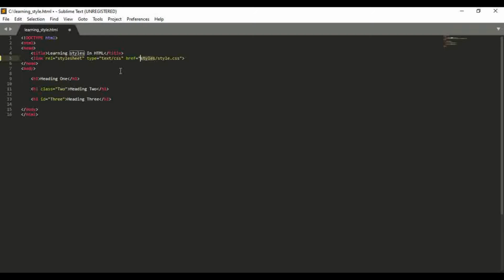You know, this is the folder's name and we have jumped to that folder. Now let's see what browser tells about it. First refresh it. Let's see, we have linked that style file within the folder.